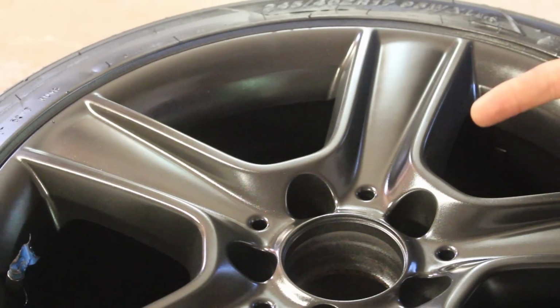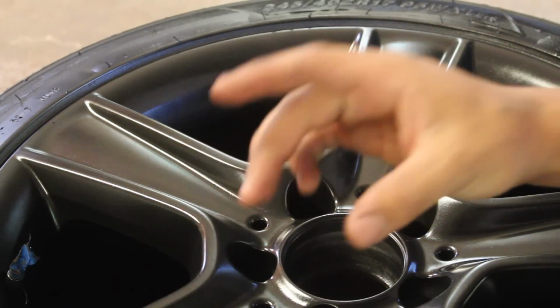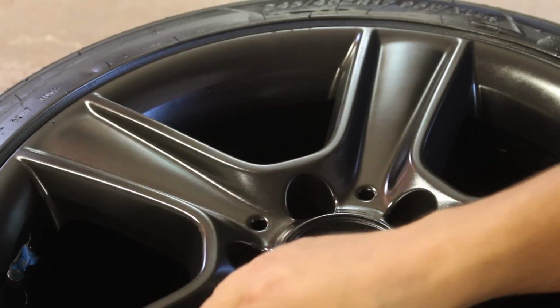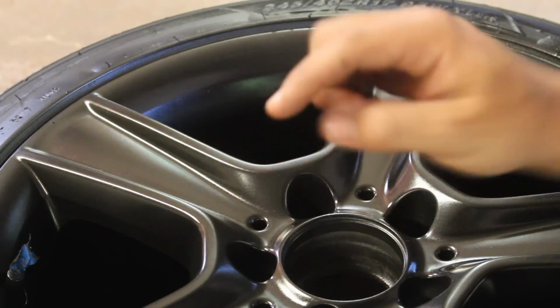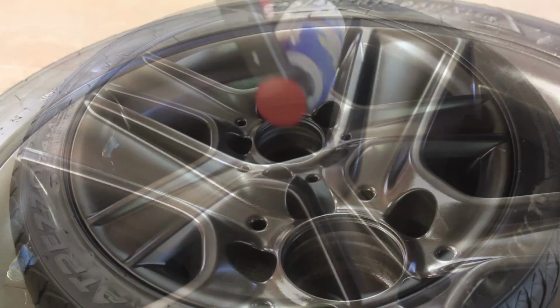Your last coat that you're gonna be putting down should be very wet. And the reason why you want this texture is because if you don't put this stuff on there, the wet dip will just run down and you're gonna have to start from scratch all because of your last coat. So I like doing a nice coat of texture. And then the last coat's gonna be wet and it's gonna fill in everything and it's gonna look flawless. I'll show you what I mean.